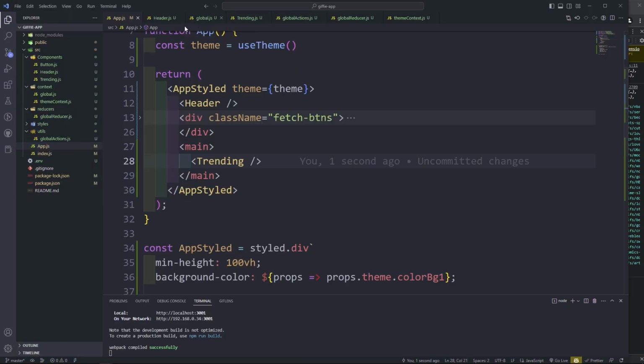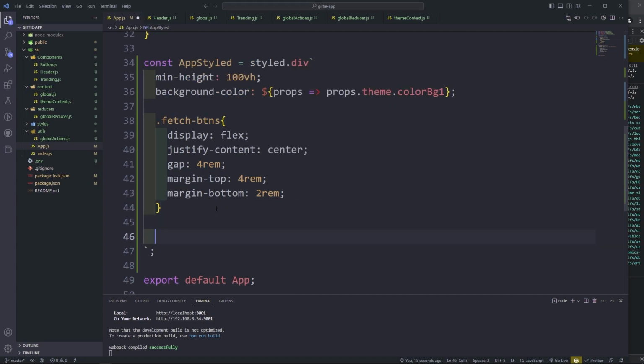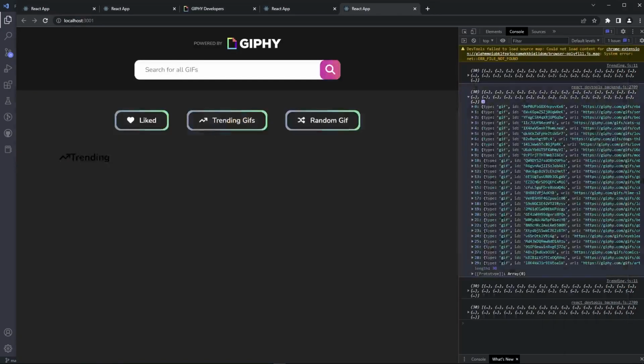Perfect. So now let's actually start the main first, and then we go back to the trending. For the main, I'm just going to give it a padding. It's basically just a padding for the main. All right, and then I'm just going to save that. That's it for the main.